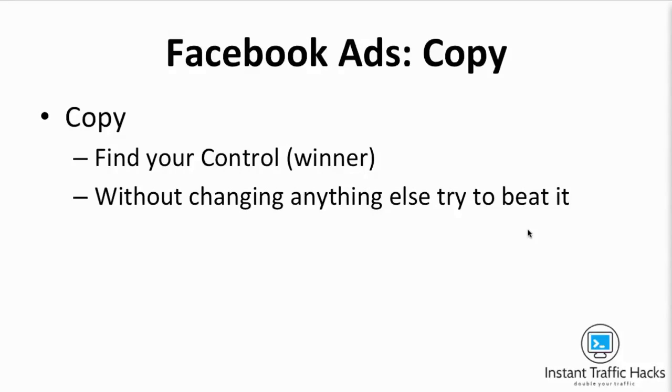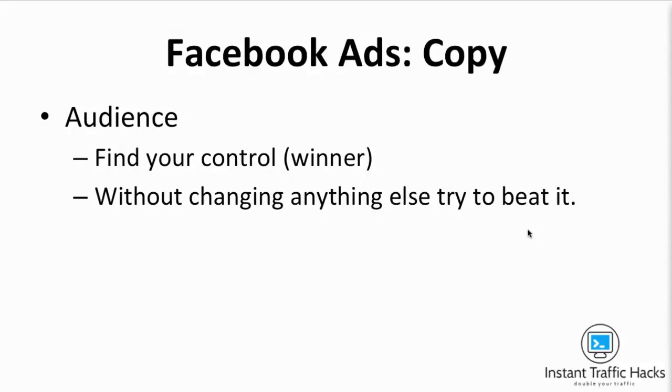Use four different batches to give yourself a good start. So you've got your winning image, and you're going to try four different headlines with body text. Swap those out and find which one is converting the best. Get that winner. If there's a clear winner, take that winner and write a few more and find a winner there. Right. So now you've got the winning image displaying the winning copy.